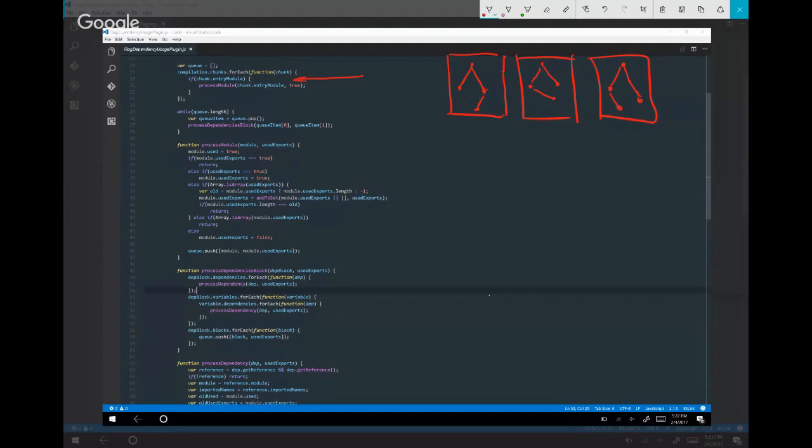So we start there. And then we also say, well, hey, is this a separate entry point, like, let's say on page A and page B, or is one of these chunks just lazy loaded code? So if it is the entry module, the beginning of the graph for that chunk, yeah, I'll answer that in a second, Jeff. So if it is an entry module, then it's going to go ahead and process it and start looking for used and unused dependencies.